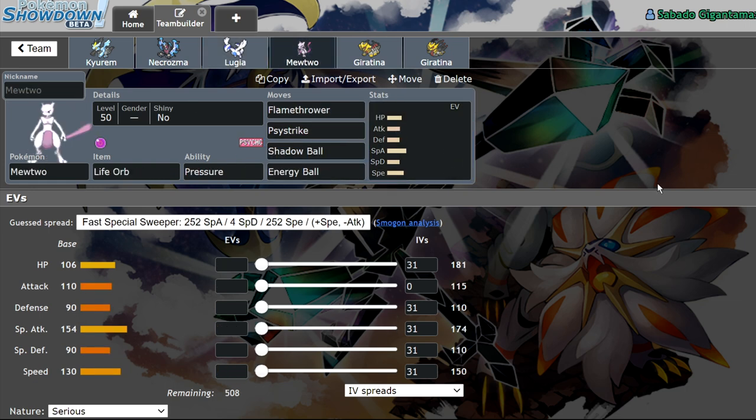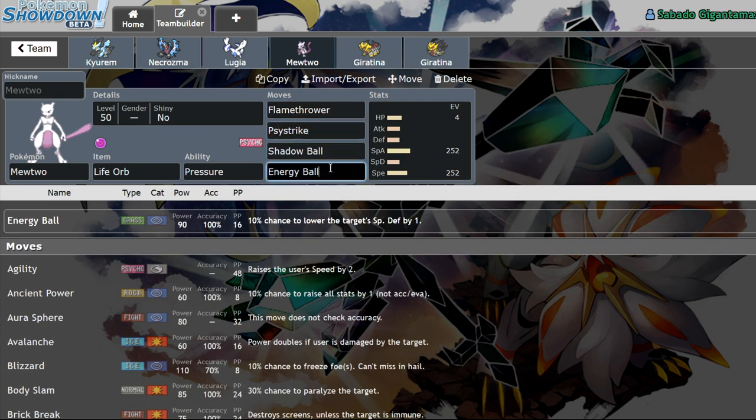Next up is Mewtwo, and it's kind of weird because it's outclassed by other Psychic types, but it's also not. 130 base speed is kind of slow in comparison to the other Psychic types at our disposal, but it's also very fast compared to everything else in the metagame and other restricted Pokemon. And it's decently bulky with 106 HP and 90 in both defenses, and 154 special attack shouldn't be overlooked. The fact that it has this much coverage is really big for it, and I could see it maybe seeing usage in double restricted, but as of right now, you don't want to run this thing.